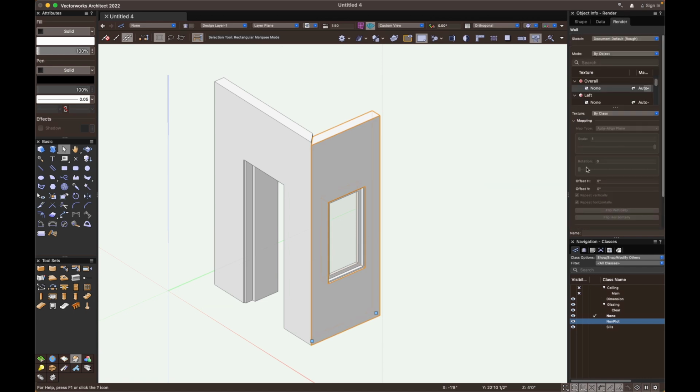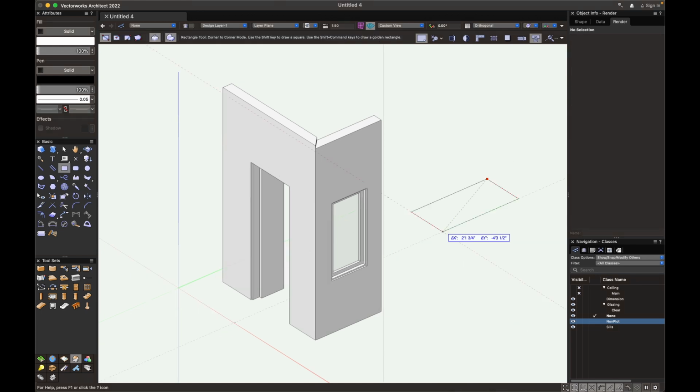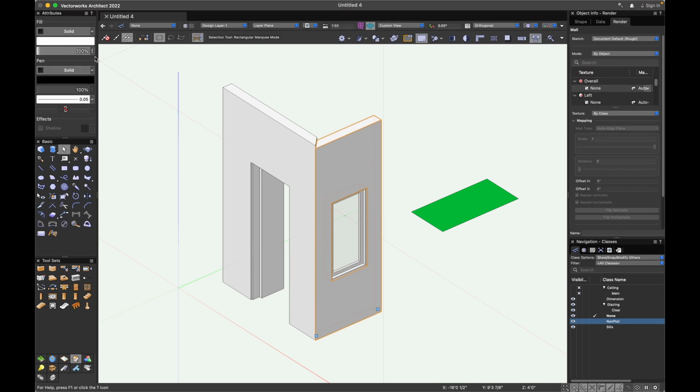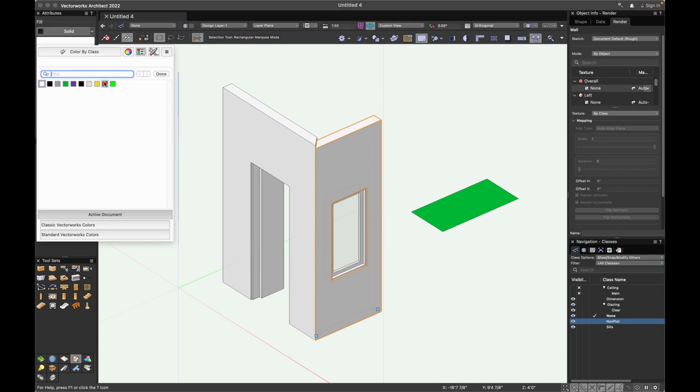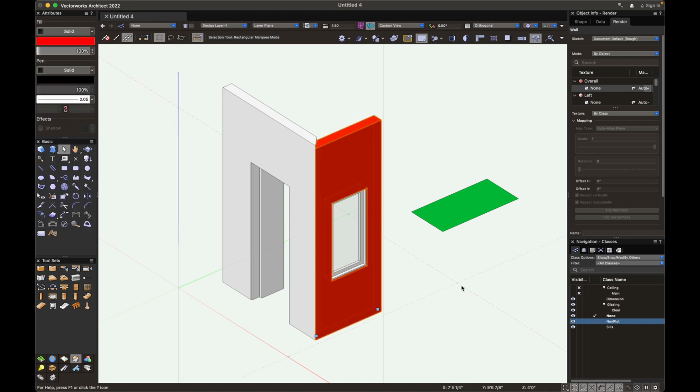What it does is it specifies the visual appearance of any 3D geometry. See, if I make a rectangle, I cannot edit the render properties of this, because the appearance of this is controlled through here, the classes or the attributes panel. But for 3D, we can also change the appearance of a 3D object through here. If I select this red color, it will turn into a red wall.